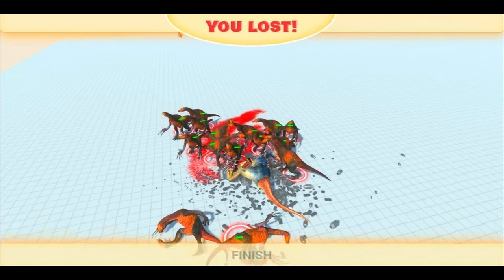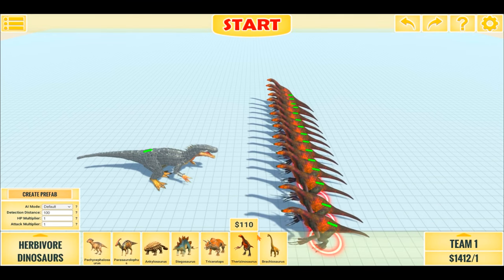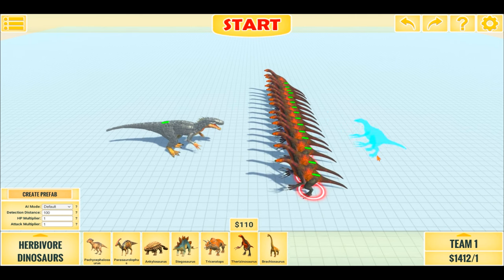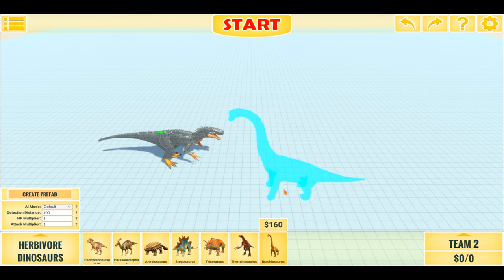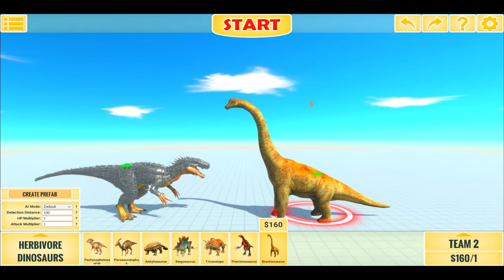And this is where numbers are very effective. An Indominus Rex can only attack one, maybe two Pterosaurs at the same time, but all 15 were attacking the Indominus Rex, killing him in a matter of seconds. But let us move on to our last battle of the day, Indominus Rex versus the massive Brachiosaurus.